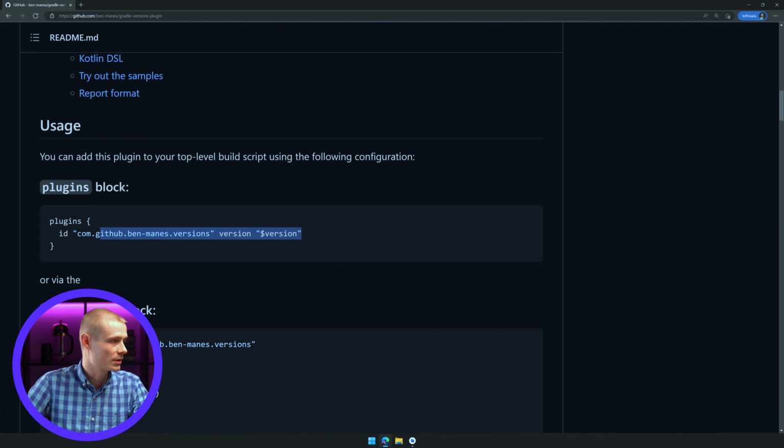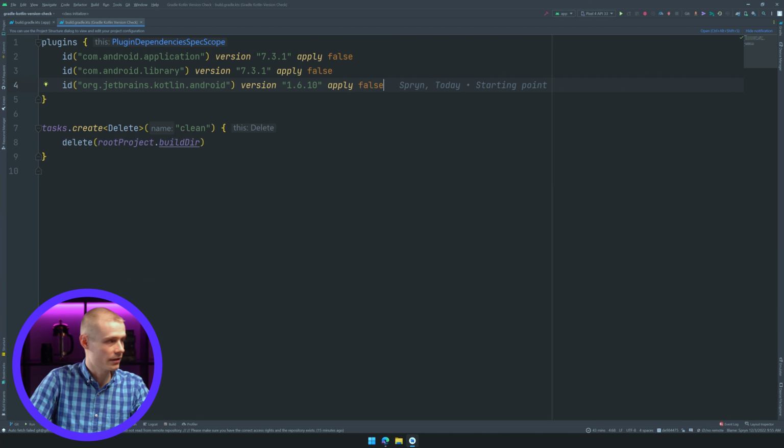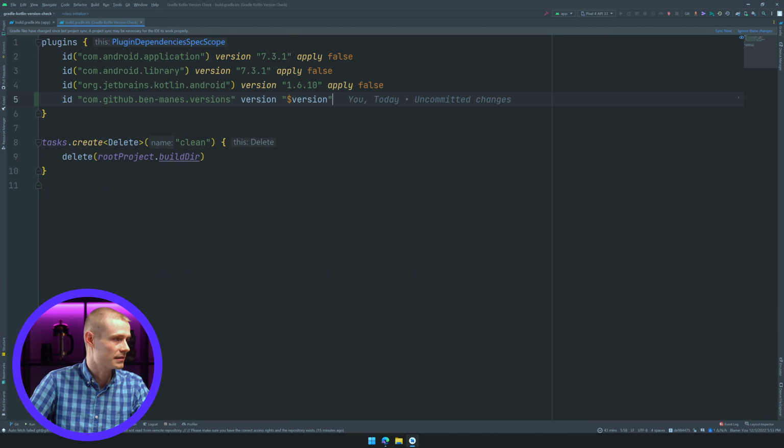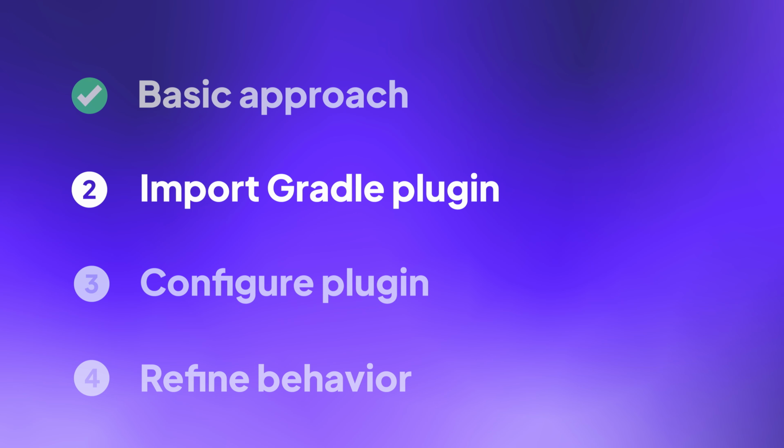To help us with this problem, I'm going to import a Gradle plugin into our project called Gradle Versions Plugin. Now this is created and maintained by Ben Manes, and it's an excellent plugin that solves this problem perfectly. Let's scroll down inside of our README, and I'm going to import this plugin into our project, just like so. I'll copy this line, I'll go to the root build.gradle file, and then I'll import it using the Kotlin syntax. And the current version as of now is 0.44.0, which of course may be a little bit different by the time you're watching this video. So we have this plugin brought into our project, but it's not entirely useful yet. Let's take a look at how we can configure that.